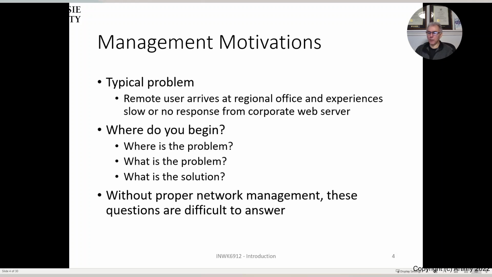They cannot connect. So they complain to the network manager, saying, well, I cannot connect. In that case, it's the same as the car problem. You have to figure out where the problem is, where it happened in the network, what it is, right? And what is the solution? All of this will be your responsibility. Now, if you have no network management, no dashboard, no monitoring, you will have a hard time figuring out the answer to these questions. If you have this information, then you will be able to figure out the problem a lot faster, right?